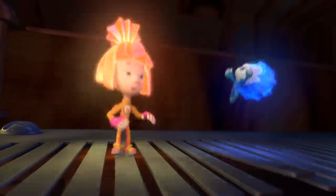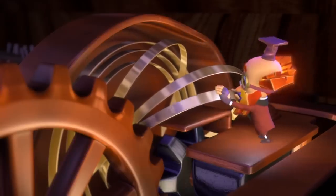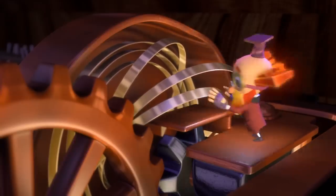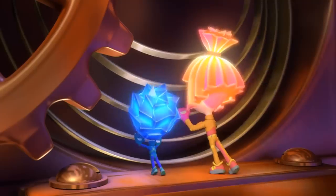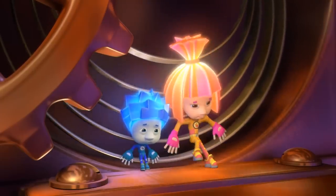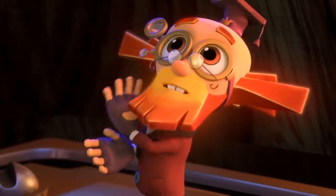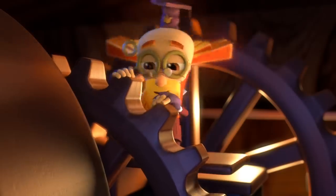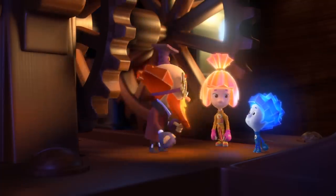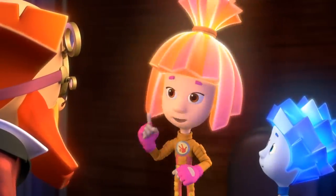Awesome! So what's broken in here? The spring slipped off. It has to be pushed back into the right place. Will you help? Go. That's better. How come the music's not playing? First, you have to wind up the spring with the key. I know who can wind up the spring.